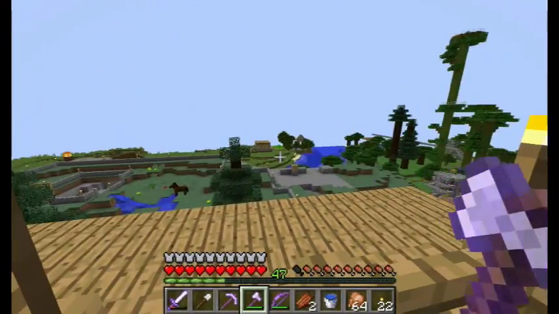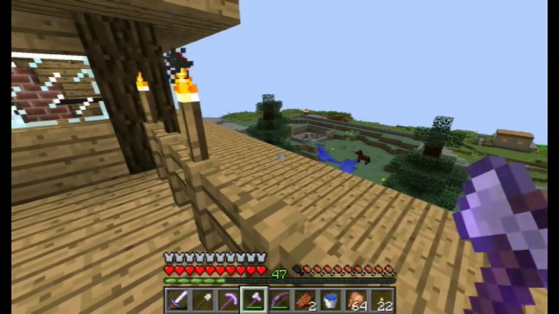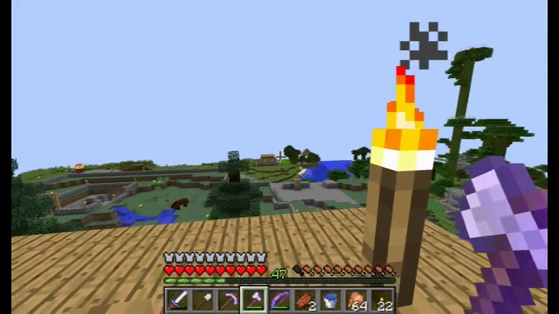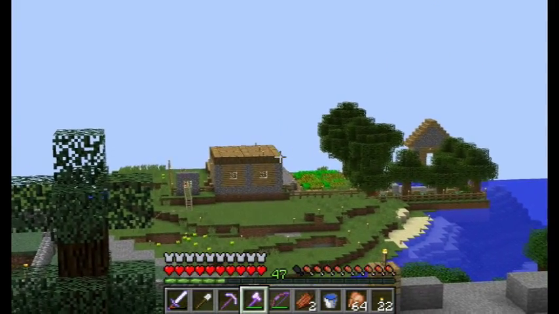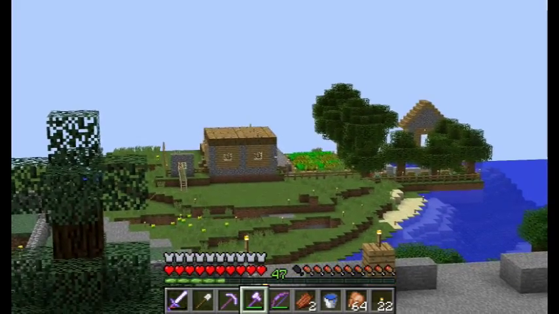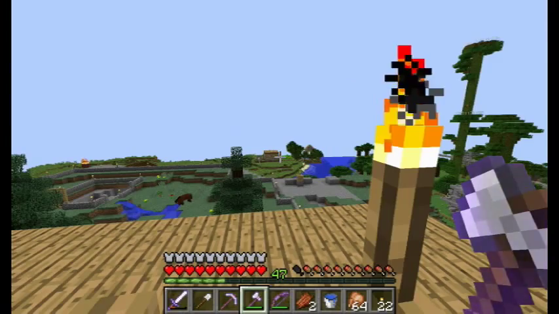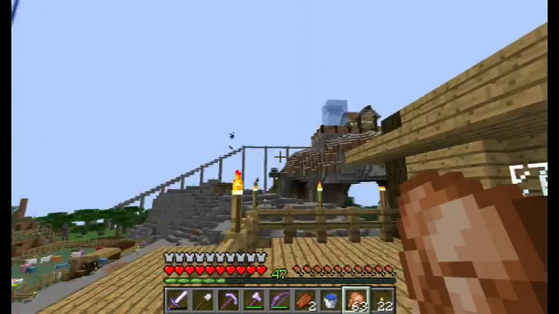So I think what we'll do next time, we're going to call it an episode now, is we'll get on the rail again and head down to the village, and I can show you what's going on down there. That's just a tiny portion of the village. I've added a lot of houses. There were some naturally spawning iron golems. I spawned another one myself just to make sure everything was safe.